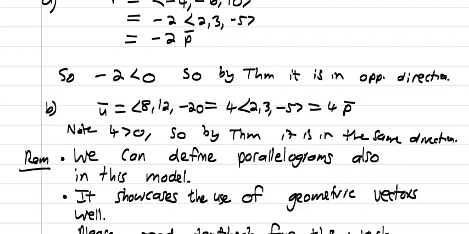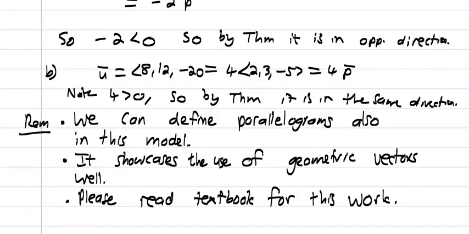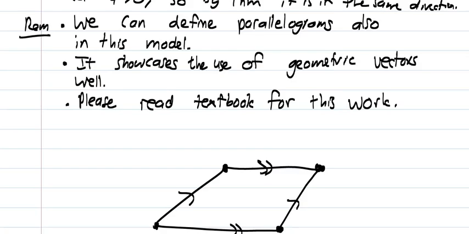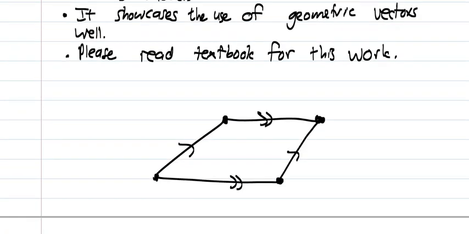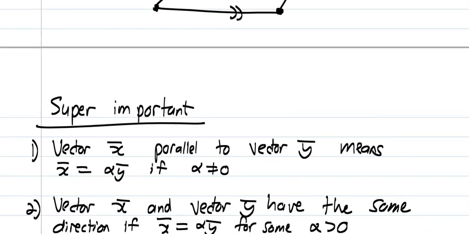All right, now our model is doing so well that we can even define parallelograms in our model. And it just showcases why the use of geometric vectors is quite useful if you want to consider parallelograms. We are not going to do this in this video, but if you are interested, please read this in the textbook. All the work that you need to know about parallelograms is in the textbook. We can define parallelograms not just in 2D, but also in 3D. So the nice way to understand parallelograms is considering geometric vectors. So that is for you to read up.